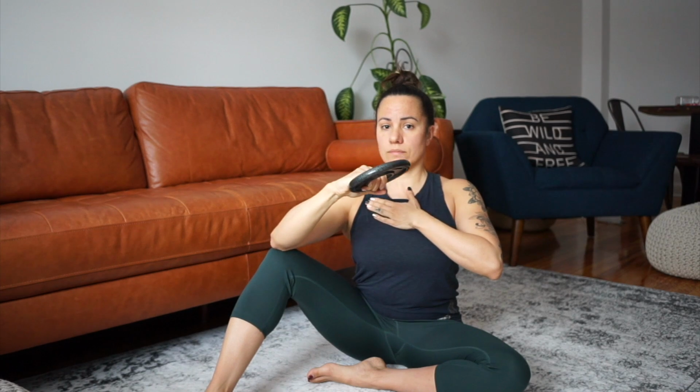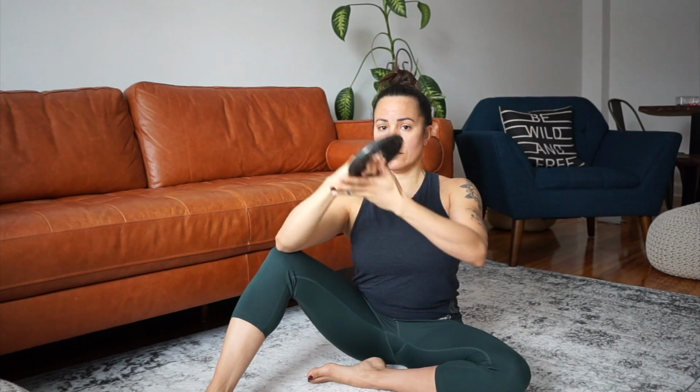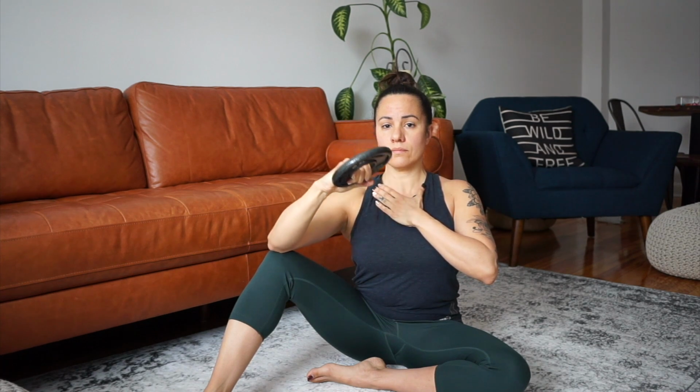And so bringing it down, keeping the shoulder back, independent movement, not allowing the shoulder blade to follow with the movement or to get the shoulder and upper back rotating with it. We're going to repeat this 10 times with the most independent movement of the shoulder as possible. And we're also going to try it in different angles. So you can do all 10 in one position, or you can try it in different positions.